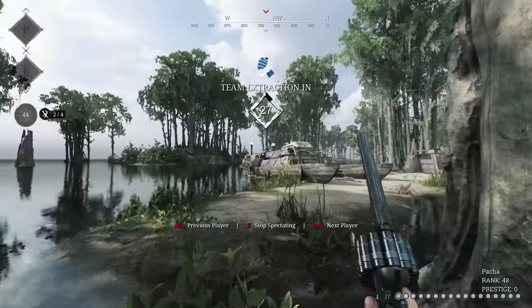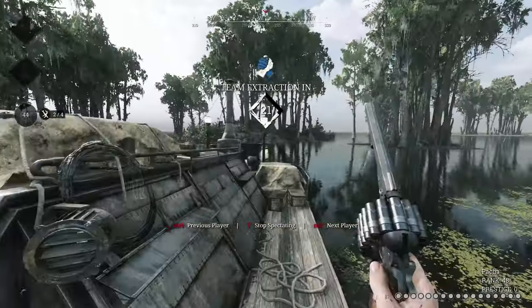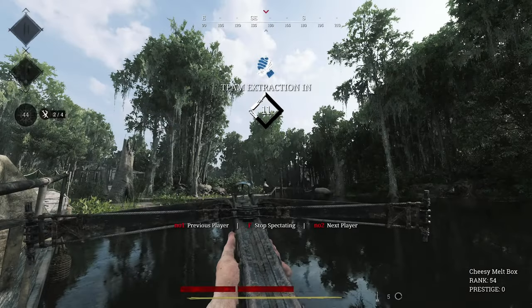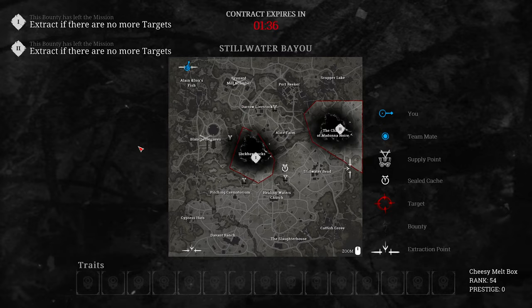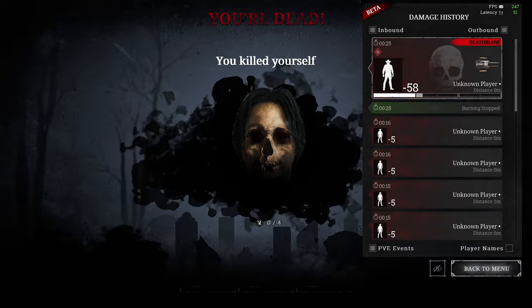That's why I love watching this game. Sometimes I'm like, what am I watching? We'll cut that part out. Yeah. Pacha and Cheesy Meltbox are going to get out alive to save their hunters. Unfortunately, Zaddy Dorito didn't want any part of that extraction. He said, get me out. And that is game over for game 3 in the series of the European Hunt Showdown Spectating Series.